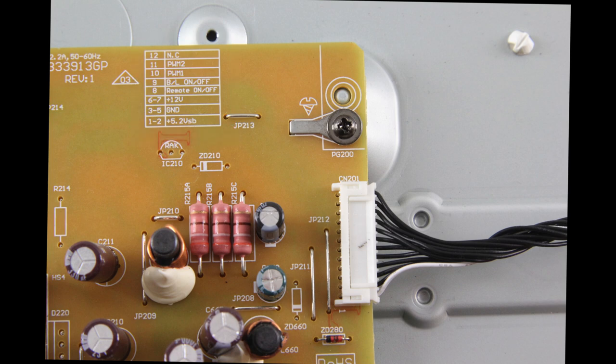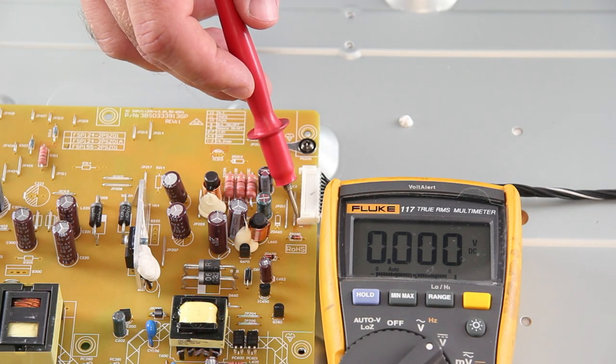You will want to look for the one that shows the 5V standby. All boards are different. Some will have a legend, some will not. Some will have the pin labeled, some won't. If your board does show what pin has 5V standby, then check that pin. If it does not show which one is the 5V standby, then you will want to check all of the pins on the cable one at a time and look for one of them to show as 5V. As you can see, both pins 1 and 2 show our 5V standby. I will check pin 1. Be sure your TV is plugged in.